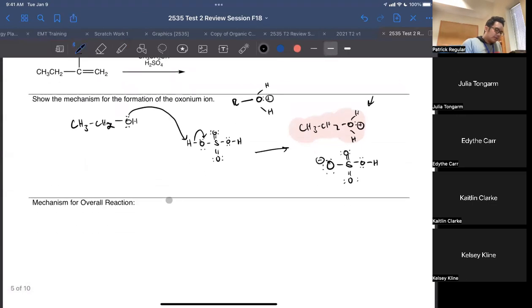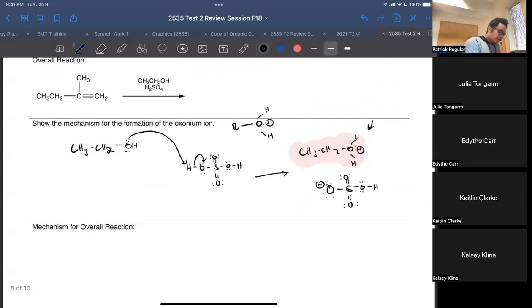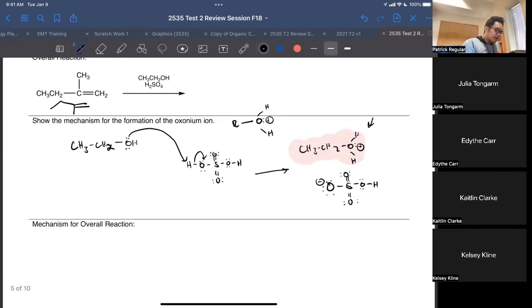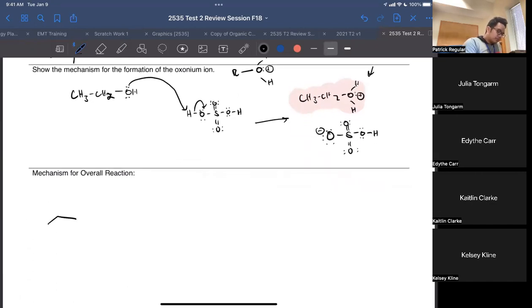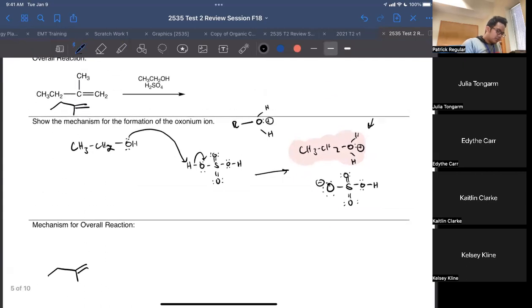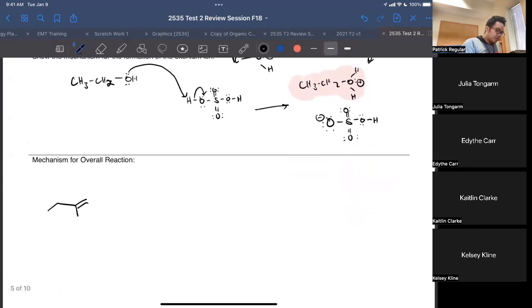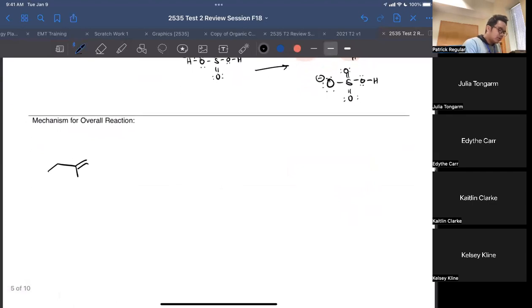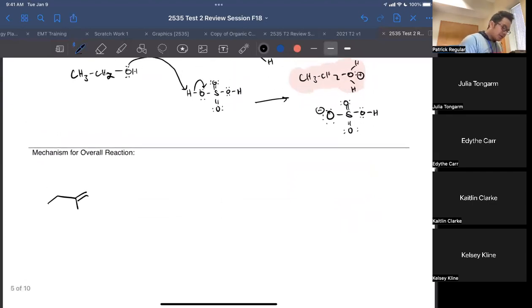Okay, let's get on with our alkene. Right here, I'm just going to notate it. That's what our alkene looks like. Just want to check: 1, 2, 3, 4, 5 carbons. 1, 2, 3, 4, 5 carbons. Okay, so if we have our acid right here, H, right? That double bond opens up, grabs that hydrogen, that bond goes.